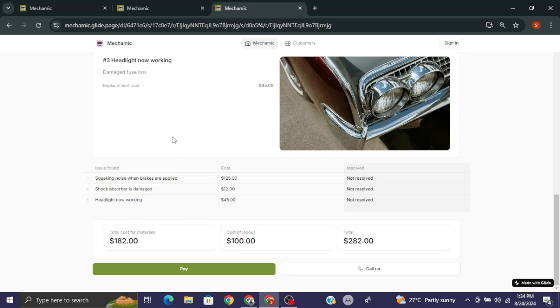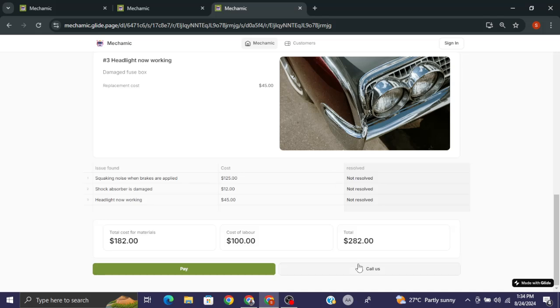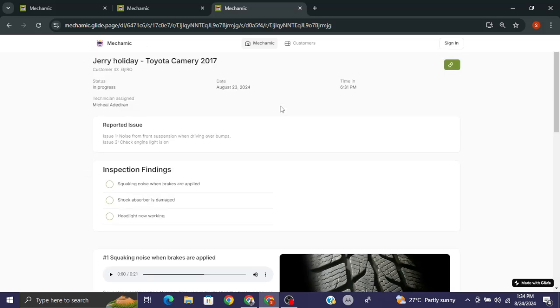Depending on what payment plan you use, if it's cash, then you pay when you come to collect your car, or you could transfer with Stripe or whatever platform it is. And if he isn't fine with whatever is being said, he could call you, and things could go from there. Now this is just like an MVP.